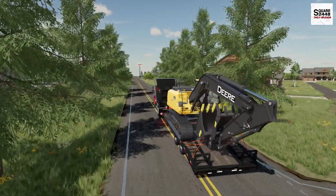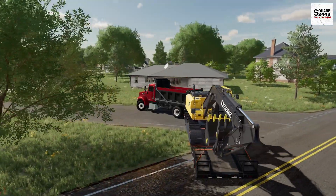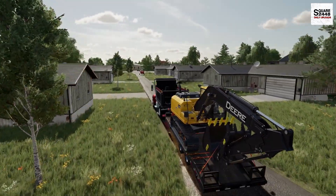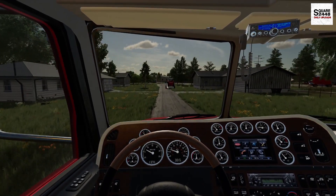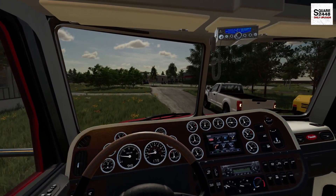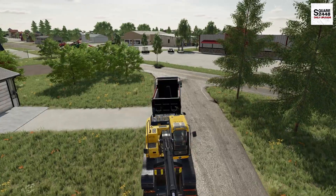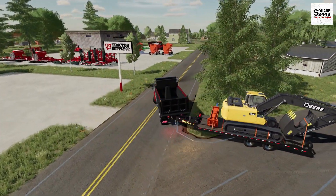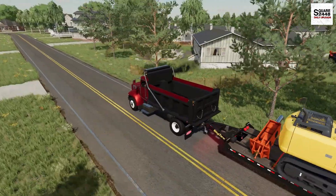Towing the big excavator is always a bit tricky. I should probably get the strobe lights going. That is our biggest piece of machinery, even bigger than our backhoe, and it's sometimes hard to maneuver on smaller streets. One of our employees has already arrived. I'm not sure when he'll be back from picking up the soil — it was almost a 35-40 minute drive one way. We're just now pulling up to the property and can access it from this side, which is really beneficial.